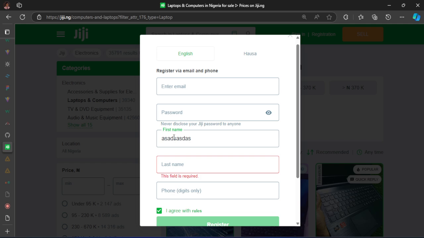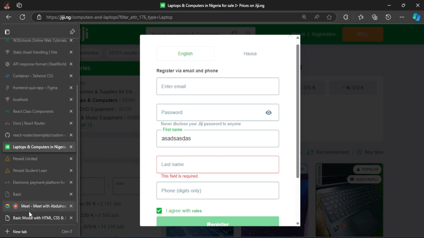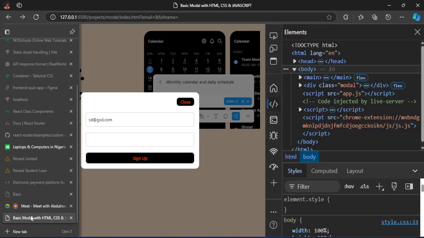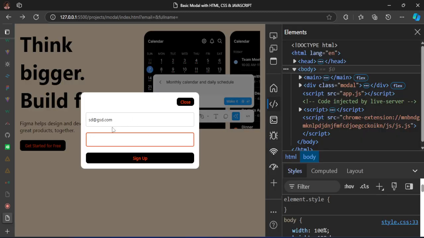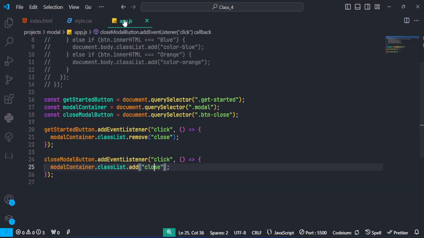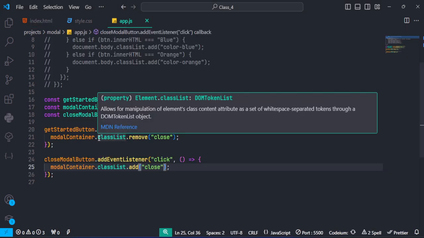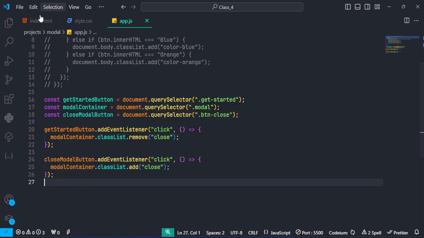And this is how you are going to work, because you don't want the user to just keep submitting anything anyhow on the page. So you should be able to process the form that the user wants to work on. But right now, the form is just a normal HTML form. So in order for you to see what the user types in the form, and to process it or check whether it is valid before you process the form, you can listen for an event on your form, and that event is known as submit. So we can listen for the submit event on our form.